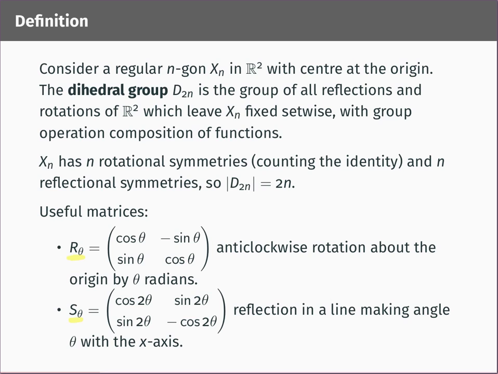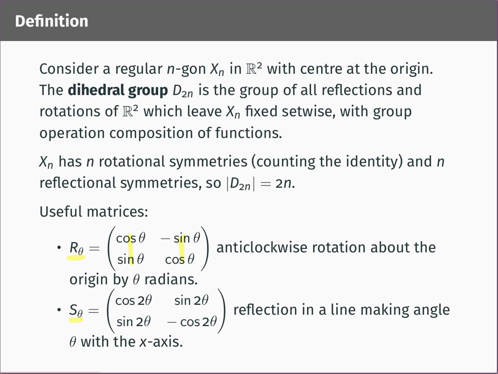If you're wondering where these come from, well, it's actually very easy to work them out for yourself with just a little bit of geometry, as long as you remember what the matrix of a linear transformation actually tells you. The first column of these matrices is telling you about what happens to the first standard basis vector. And the first standard basis vector is a unit vector in the direction of the x-axis. Similarly, the second column tells you about what happens to the second standard basis vector, which is a unit vector, by unit I mean length 1, in the direction of the y-axis.